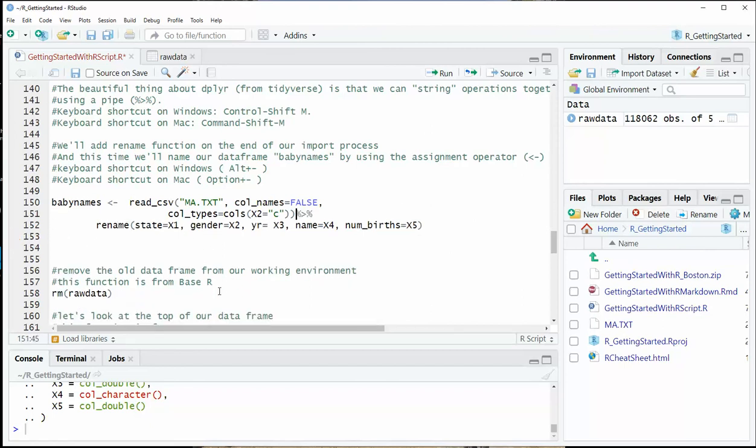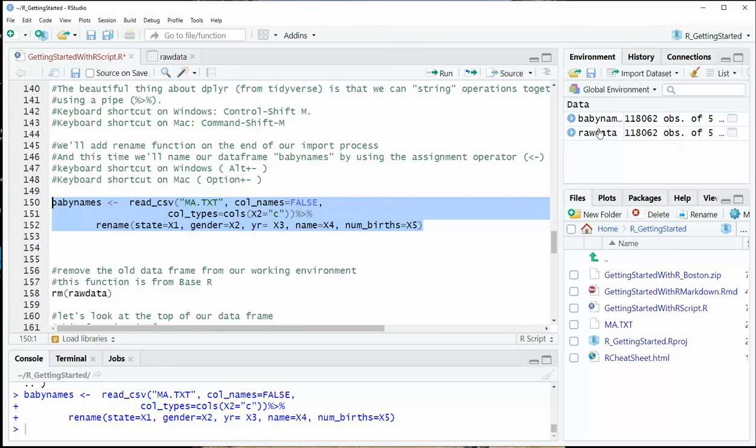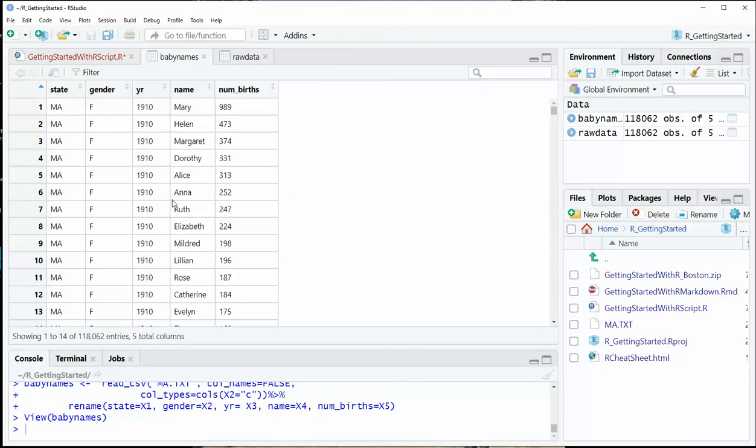With the pipe, if you're indenting and putting your code on separate lines like I am here, that pipe has to be at the end of a line. It can never be at the beginning of a line. Now if we run this, we have two data frames because we changed the name.